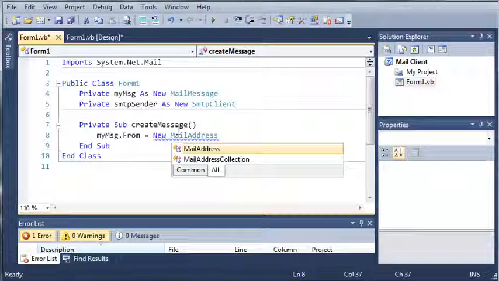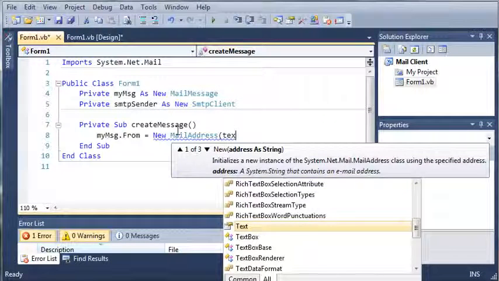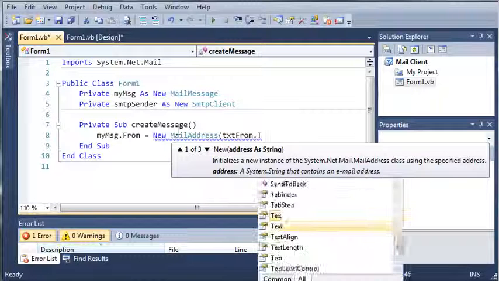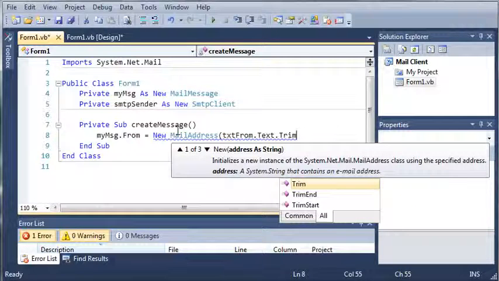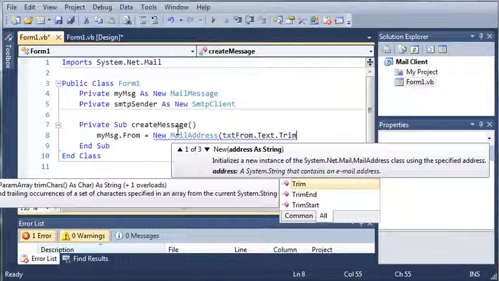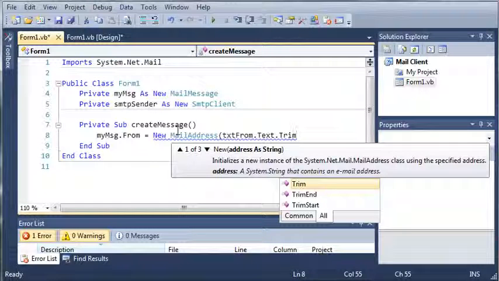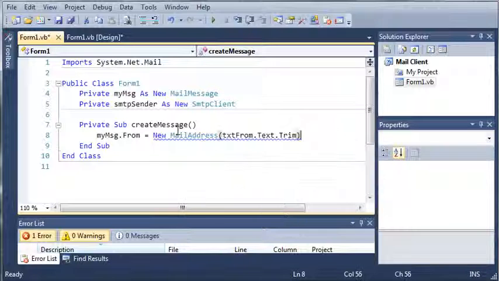So we use textFrom.Text.Trim. Trim removes any blank spaces, so if they typed a space and then their email, trim takes that out for us and prevents errors.